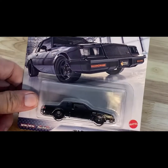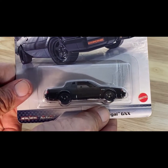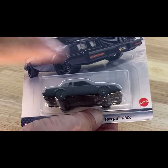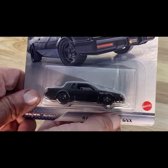But as Buick's farewell to their 3.8 liter, 231 cubic inch V6 engine that produced 235 horsepower, they created, as a farewell party, the Grand National X. And all this is coming back to diecast. Trust me, we're going on a loop here, just a little loop, but we're coming back. So the GNX was produced only in 1987.